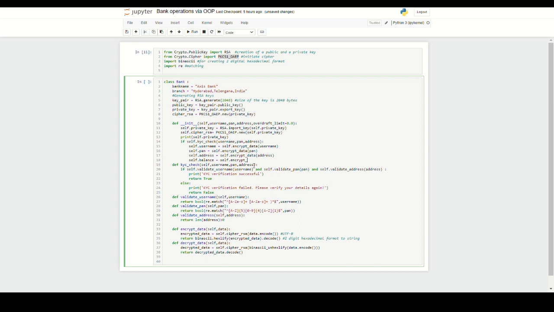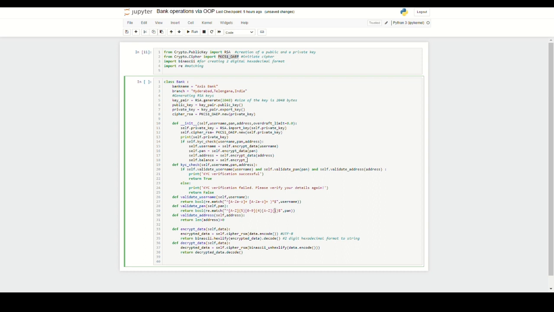The balance is going to be a float. A float object can't directly be encrypted like that. It has to be separately defined so that I can convert it into a string first and then hexlify and do the respective encryption process.